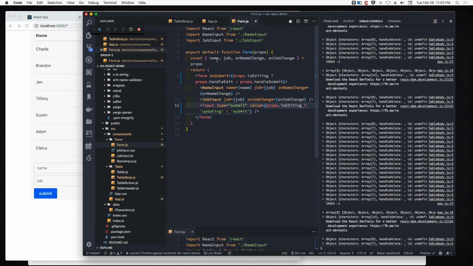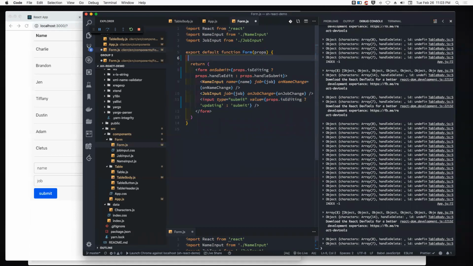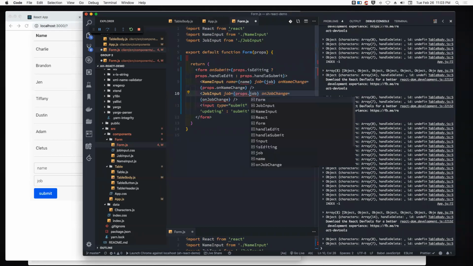On job change. Let me get all this out of here. And let me just put the props on quick because I have a little bit of, it's probably not anything to do with it, but just for the sake of clarity at this point.